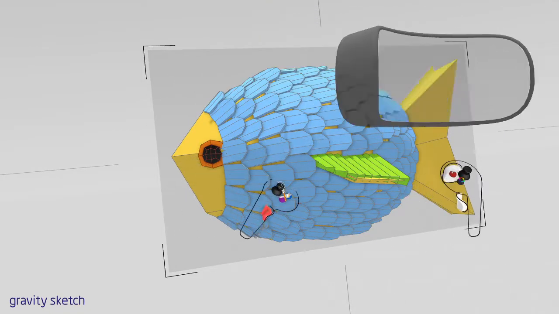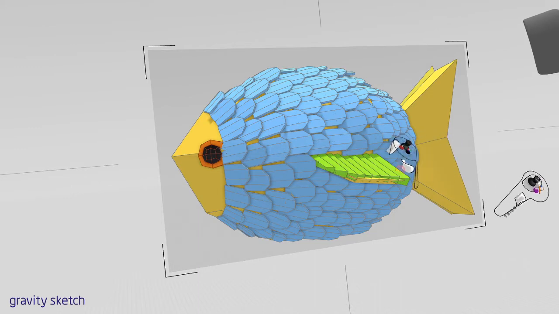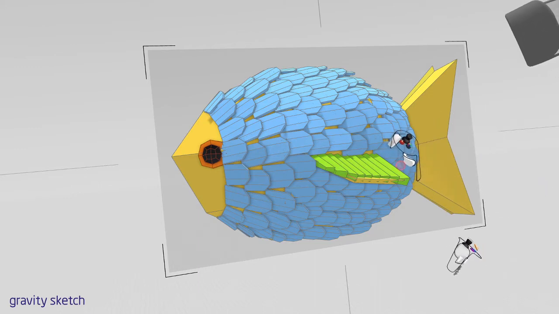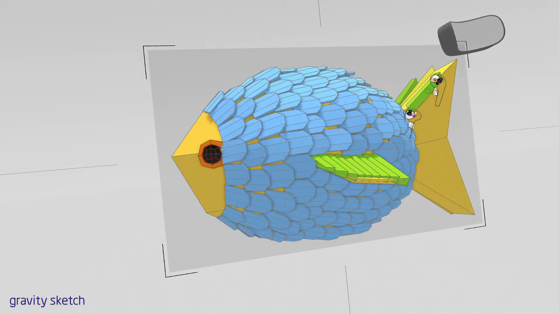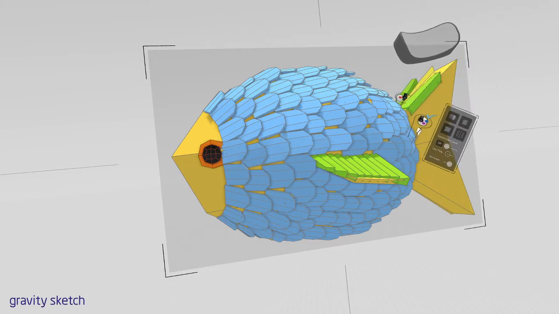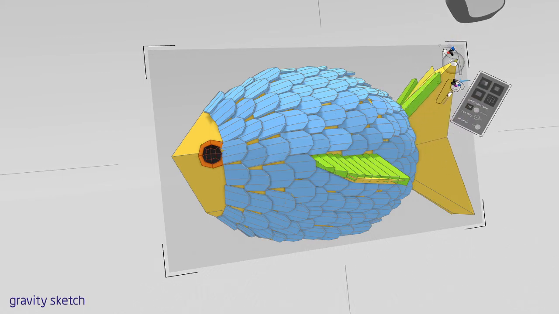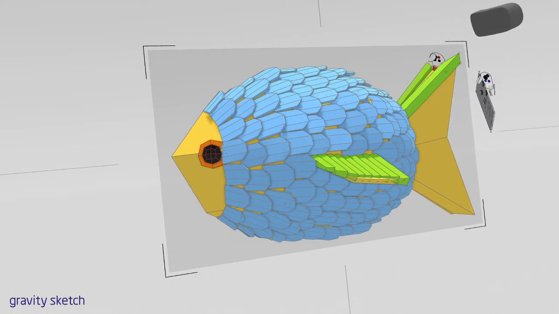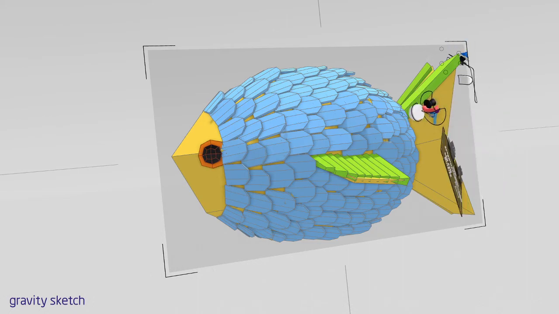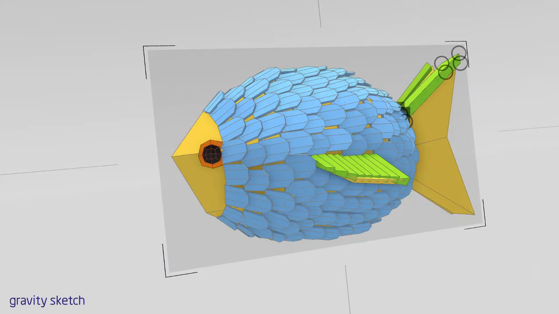Now I need to do something for the head. I'm not sure. I'm gonna work on that tail first. I'll probably do something similar to this. In fact, I'll just copy one of these shapes. Well, maybe I do like it, it's kind of splitting apart like that. Can you see it?